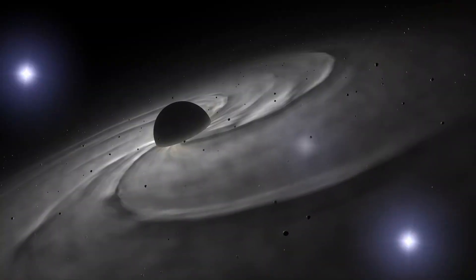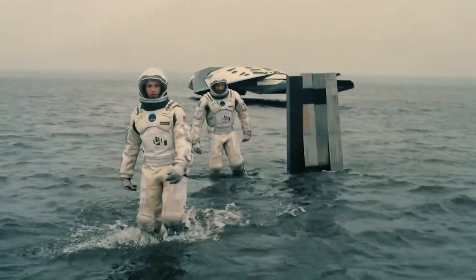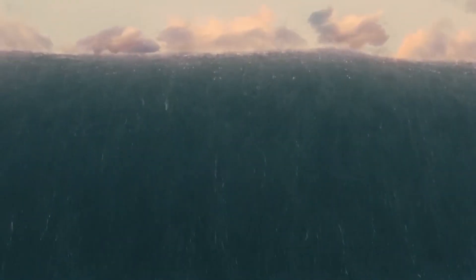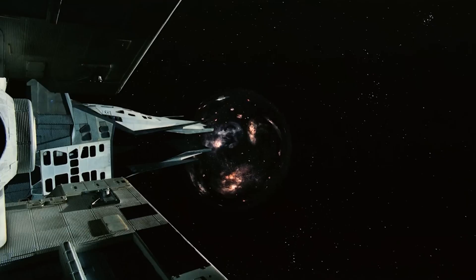Let's talk about wormholes and black holes. The story involves a wormhole — like a shortcut through space. The characters use a wormhole to travel vast distances in the blink of an eye, a popular idea in many science fiction stories. But in Interstellar, the filmmakers took the extra step to portray a wormhole in a way that matches our current scientific understanding. Most movies show wormholes as flat, two-dimensional circles, but in Interstellar the wormhole is a three-dimensional sphere. This is based on calculations from physicist Kip Thorne, who was a consultant on the movie. Scientists praised this accurate depiction — it's a small detail, but it shows the movie's commitment to getting the science right.